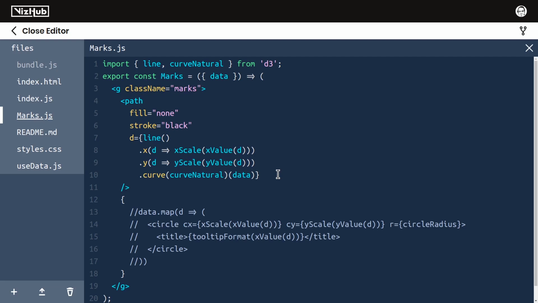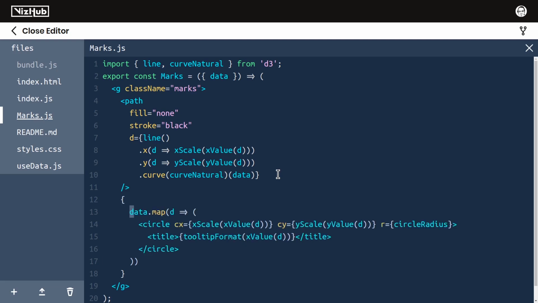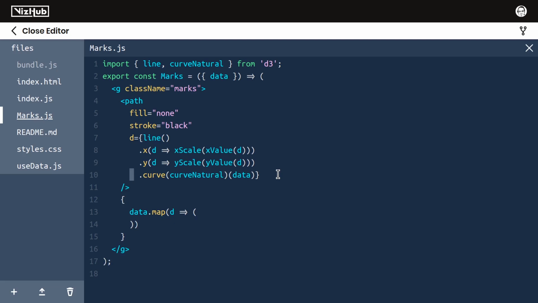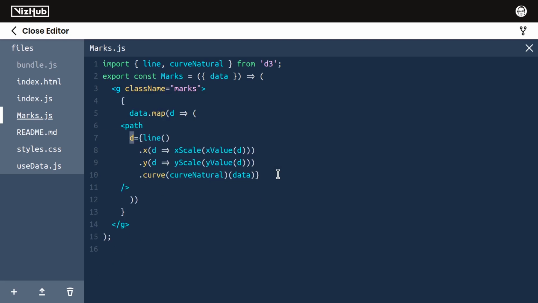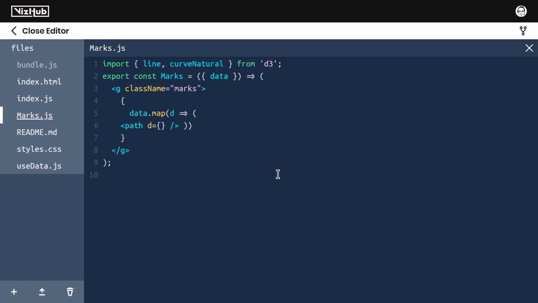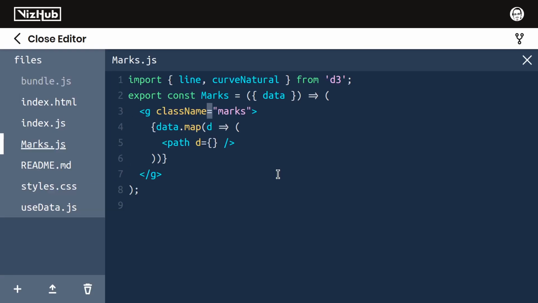Now I'm going to set up a structure just going on intuition that I think we're going to need. I'll bring back this data.map call, and instead of rendering one circle for each data element, we're going to want to render a path. Fill and stroke we're going to set via CSS, and D is what we're going to set using some kind of geo utility from D3. This is the overall structure that I think we're going to need, but data, if I recall correctly, is an object that has a property called features. And for each feature, we want to map it to a path.